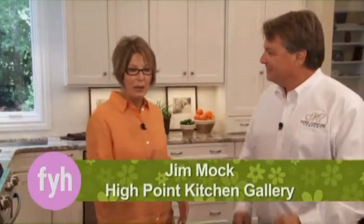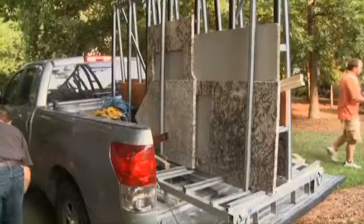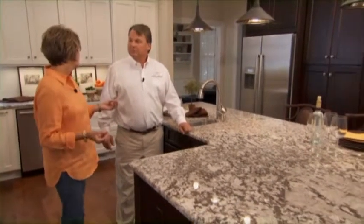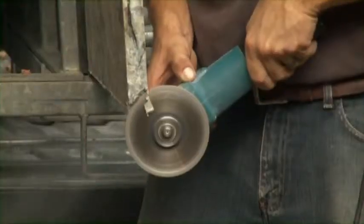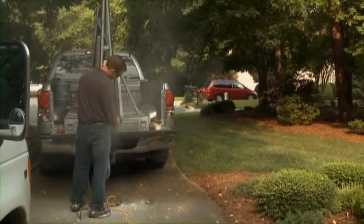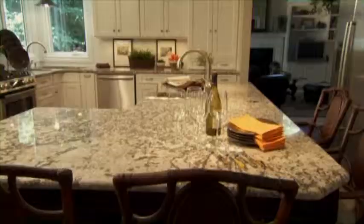Okay, the next problem that we had was the size of this island. We wanted a big giant island, and then we went to look for marble slabs and granite slabs, and we found out that we were going to be really close on the size. So what do we do with that? Well, the island was designed a certain way and a certain size, and we had to work backwards a little bit. So we got the dimension of the granite, and then we just made some modifications, making sure our width and length was within those constraints. Okay, so we could make a little bit of adjustment here and there as we went along.